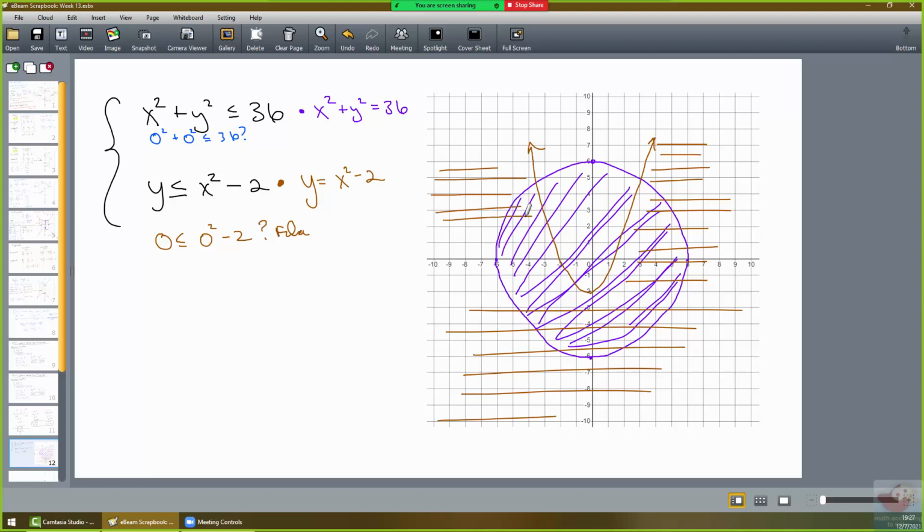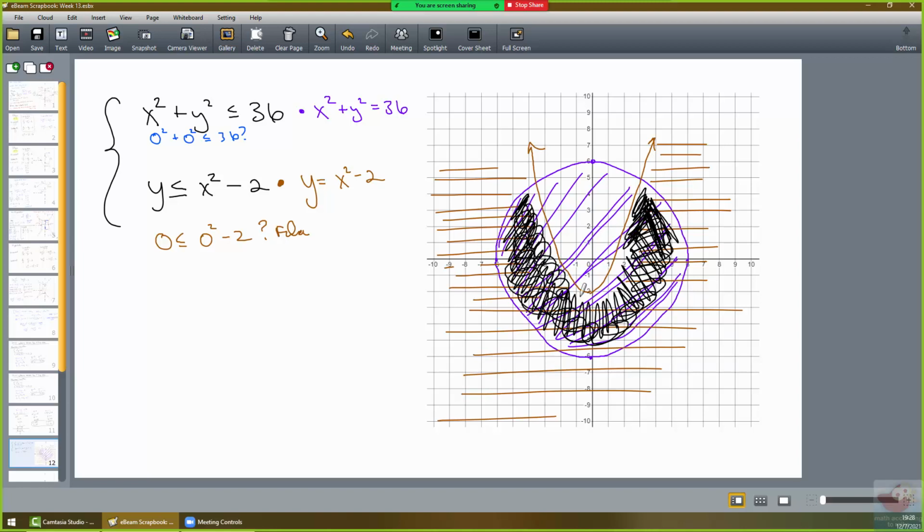Now there's no algebraic way to write your answer. You don't say x equals 5, for example. Instead, it's all about the graph. So we need to be inside the circle but outside the parabola. So that means this shape here, I don't know, it looks like Mario's mustache when he's very happy. This shape is your final answer. So any point in this region will make both inequalities true at the same time.